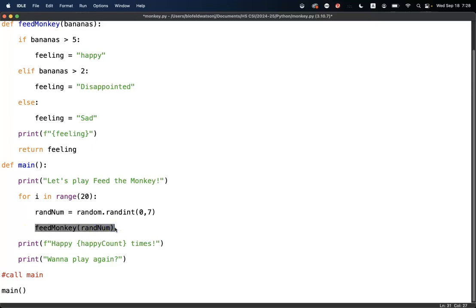And now we know that the feedMonkey function returns some data. So let's create a variable to grab the data. So we call the function, let it do its magic, and when the function finishes down here, it returns something. So I've created a variable here to grab the returned data.